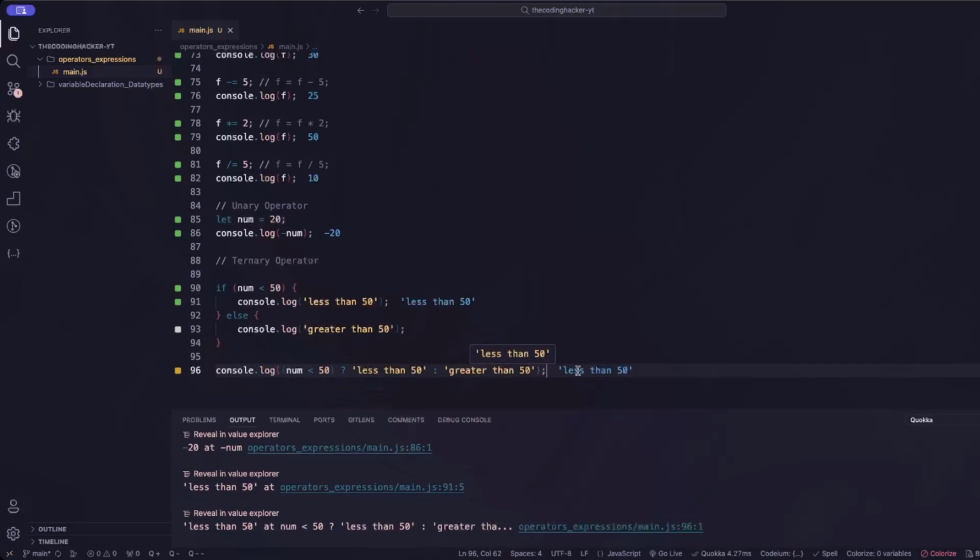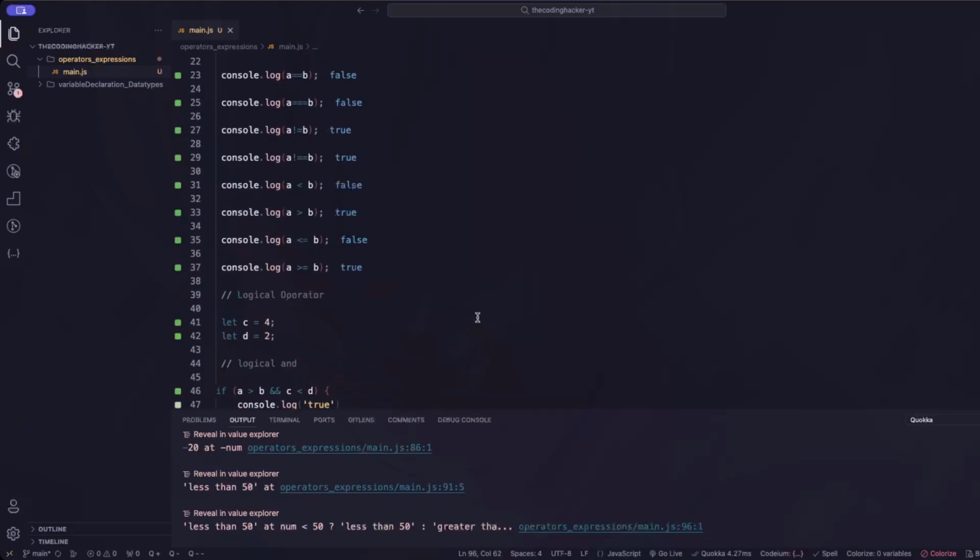So in short, the if-else condition checks the validity of the if condition, and if the condition matches, then it executes the block of code written under the if block, or else everything under the else block is executed. And this is the way you write it using a ternary operator. So please practice this hard enough because these are some of the most repetitive concepts that you'll ever face in your entire coding journey.